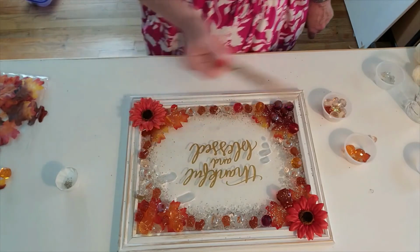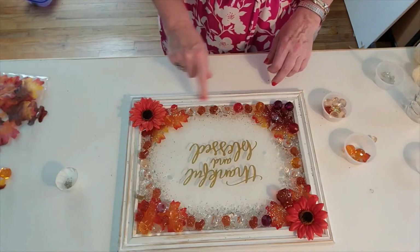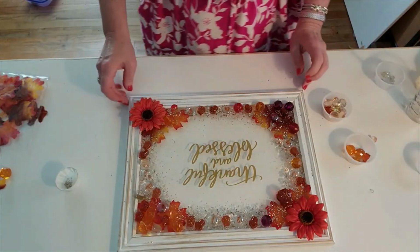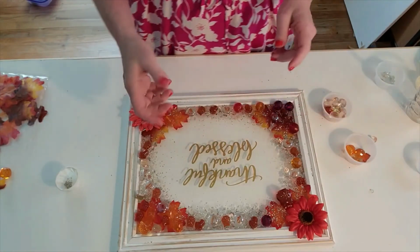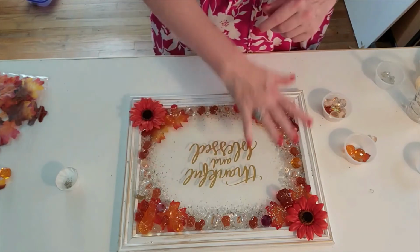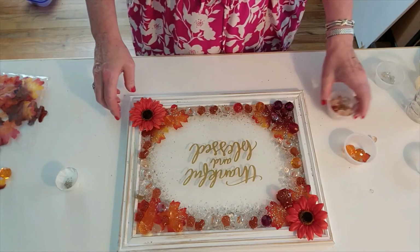So now that I have everything placed, I want to make sure that I take anything off the edge of the frame. If there's anything sticky there, you can just use a wipe to get it off. And if you do have any bubbles, mine looks pretty good, but if you have any bubbles, just take a lighter or one of those long lighters you use for the grill and just lightly hold the flame above the bubbles. Don't touch the epoxy at all, but just kind of give it a little flick, and just that heat will get rid of it.